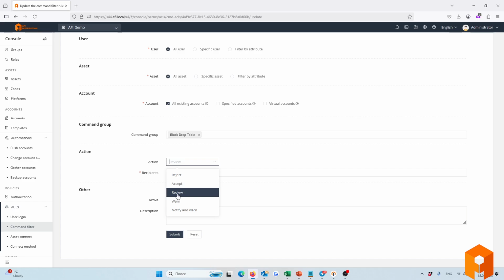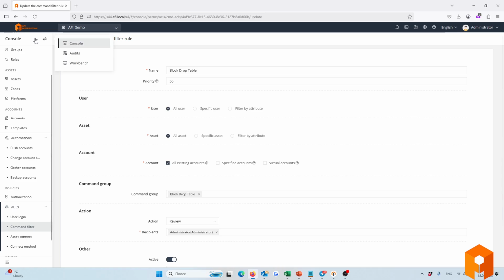So in community you can only block, accept, or warn, and in Enterprise Edition you can review a command, a potential bad command. It will pause the session, it will send an alert to the administrator, and the administrator will decide if we can accept or decline this command. So it's like an online command control request for suspicious commands.